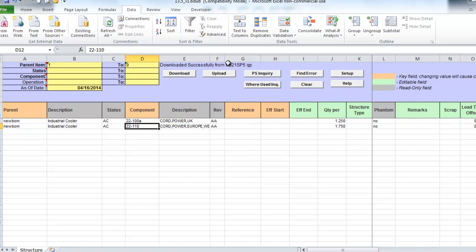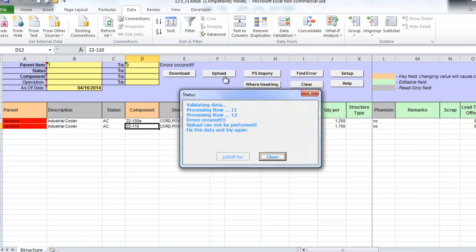As all 32Soft data loaders, Bill of Materials data loader will perform data validation prior to uploading data into QED. If it encounters any errors, error message will be displayed in status window and color of cells with incorrect values will be changed to red.